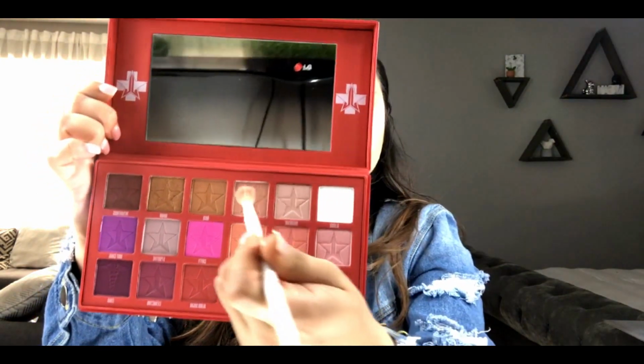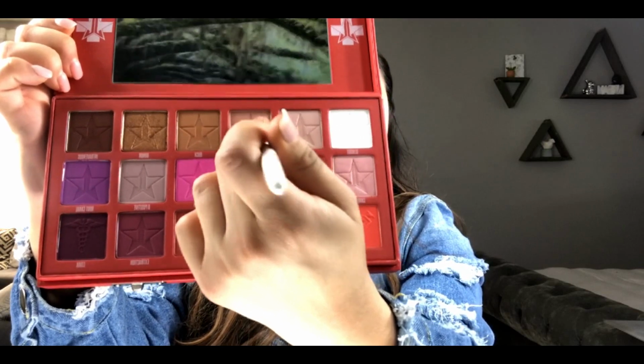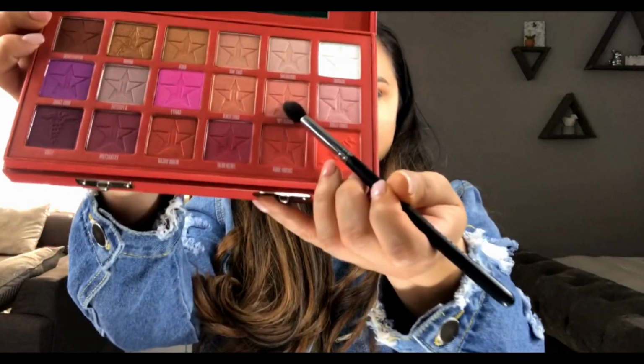Oh, look. Palette. From something J. Oh, Jeffree Star, there we go. The J and the Star helps out a lot. Just got this new palette over the weekend, so pretty excited about it. Let me try this eyeshadow. It is amazing. Oh, look, I have more brushes. Let me get a different color. Try this one on.